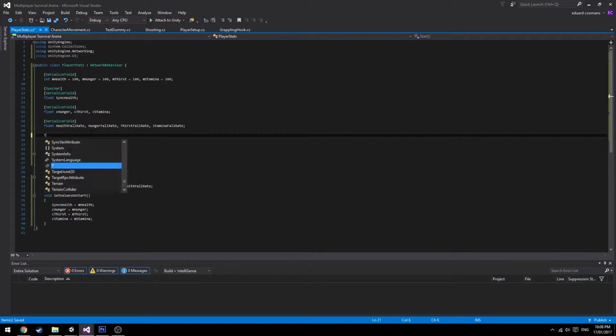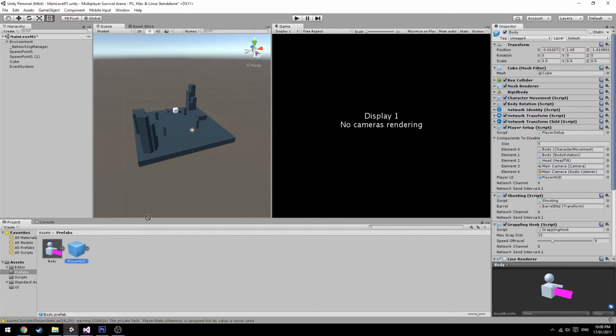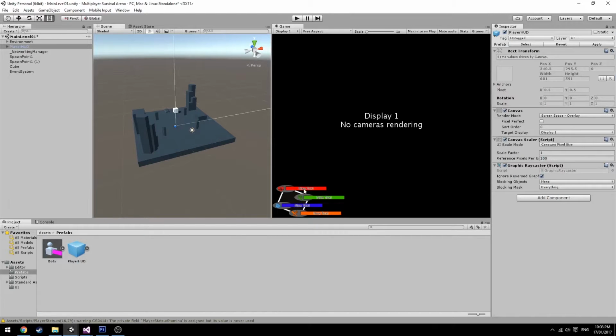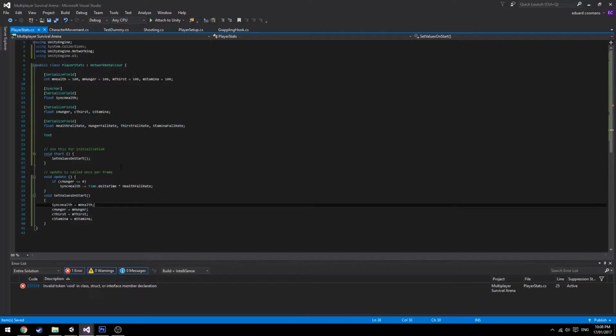And here we want to get some text objects, because in this scene we have some text where we can write some numbers. So the health is currently this out of this, or you can just have one number, just say what it is currently. So the text, there's a health text bar.